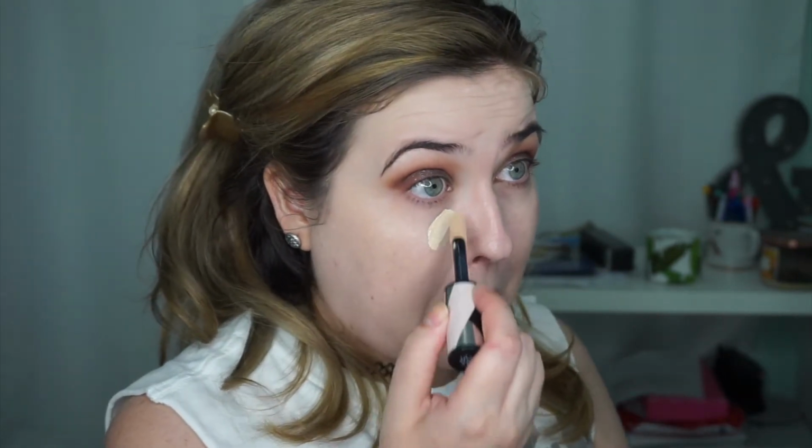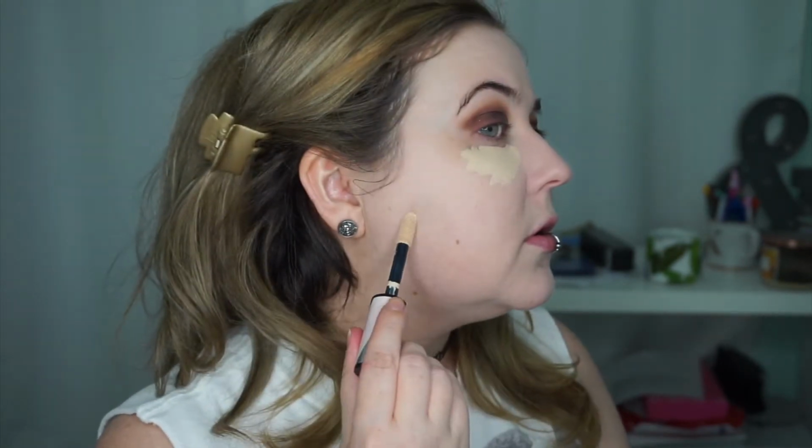For concealer, I have the L'Oreal Infallible Full Wear More Than Concealer. I have the shade 320 Porcelain, which is paper white, and then I have 330 Ivory, which is definitely more my shade, but might be too dark. Right, it looks really yellow, actually. I'm probably going to add a little bit of Porcelain in with it because I'm so pale right now that Porcelain is probably my better concealer.